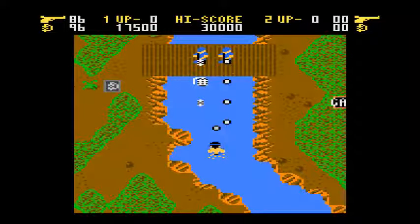It's not perfect, but I'm giving this a Hall of Fame rating. I like this, and I actually like this better than Commando. I know it sounds like blasphemy, but I personally liked it better than Commando.